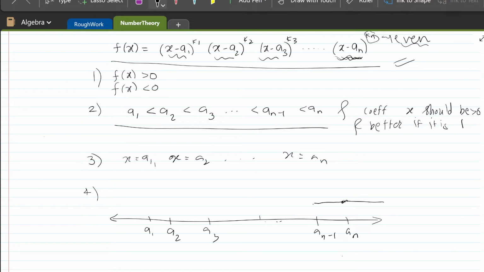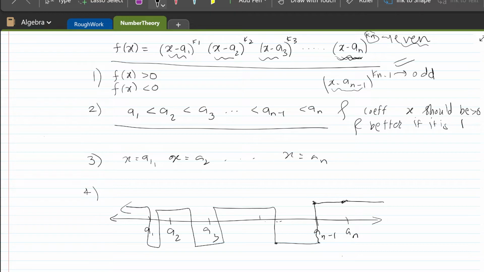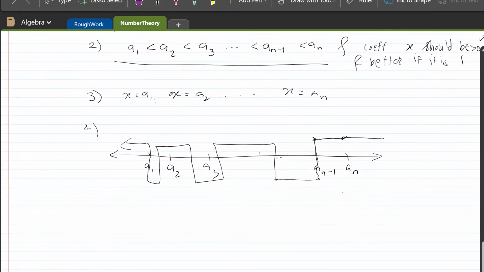Okay, now we hit another root, an minus 1. So let's say for example (x minus an minus 1) whole power kn minus 1, and this kn minus 1 is odd. Now in this case, the sign of this factor will have an influence on the expression, right? Because this power is odd. So in this case, when we hit a root and the power is odd, we have to change the sign. Again, we have to continue for the next root and check for even and odd and change the signs accordingly till we hit the last root. Yeah. Now we'll get this kind of a structure, this kind of a figure.